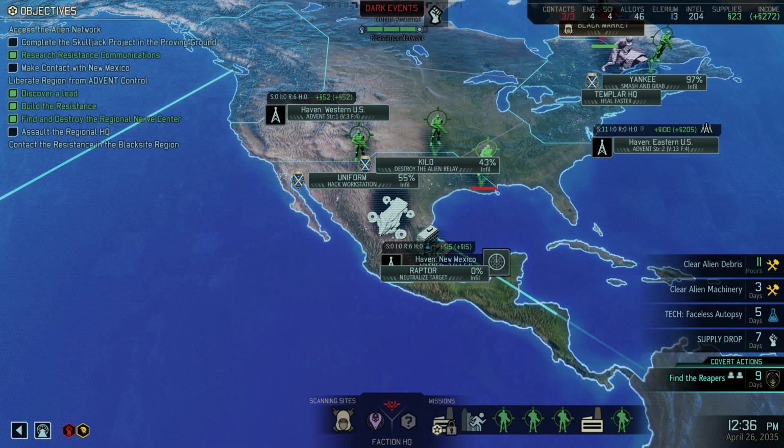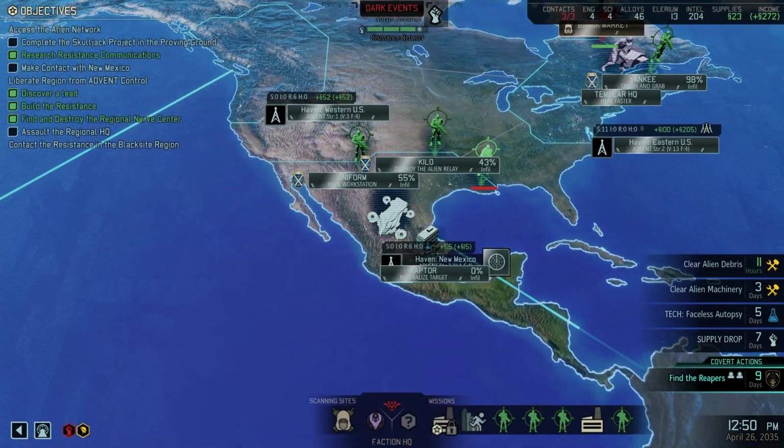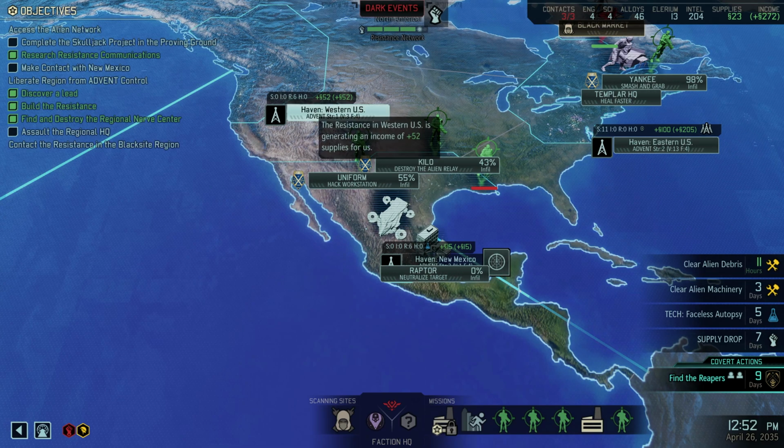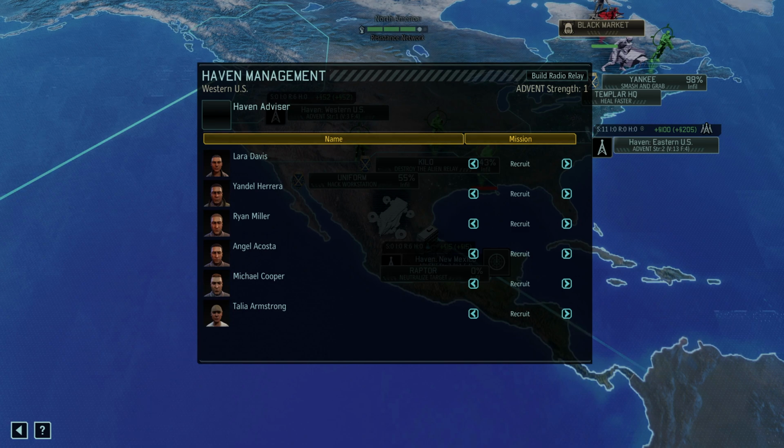We have a lot of intel. What do we have? We just don't have a lot of the funds we need for the radio tower. What else have we got to do? I think we're just going to scan. In fact, why don't we shake it up a little bit? What does our resistance look like over here? We're heavy on recruit over in the western sector. I think we're going to switch back to intel now that our strength is lower up there.